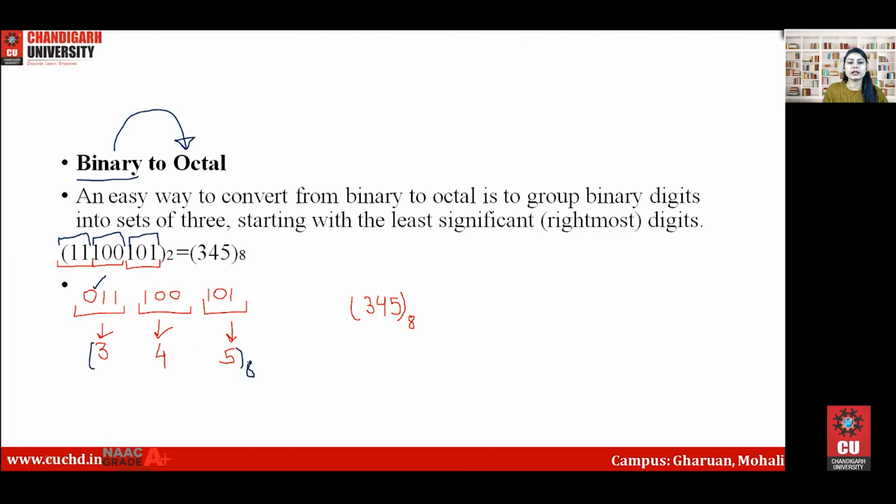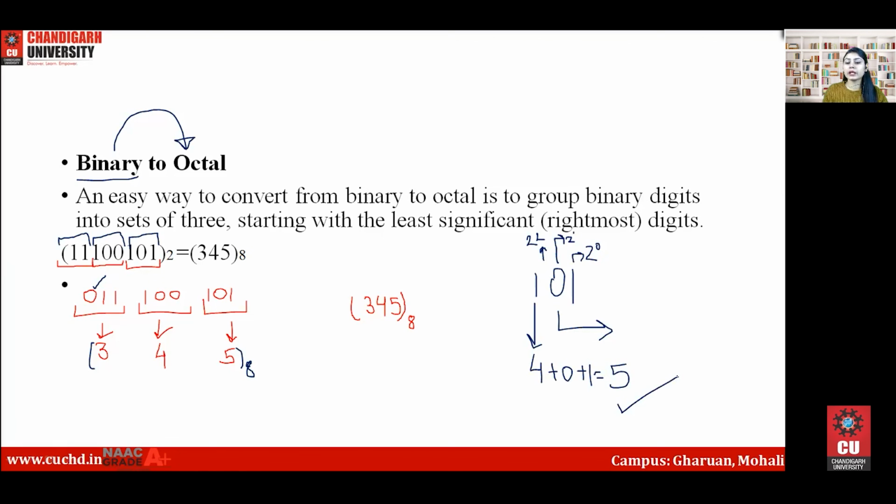If it is not clear how I did it right now, take 101 specifically. I want to convert it into decimal, so what I'll do? This 1 will be multiplied by 2 raised to power 0, this will be multiplied by 2 raised to power 1, and this will be multiplied by 2 raised to power 2. So what will be my answer? This will give me 4, which is added to a 0, and the next value is 1. So what came out? 5. Similarly, for others also, you can do that. So this is the easiest way.